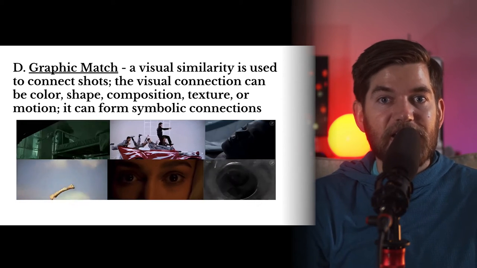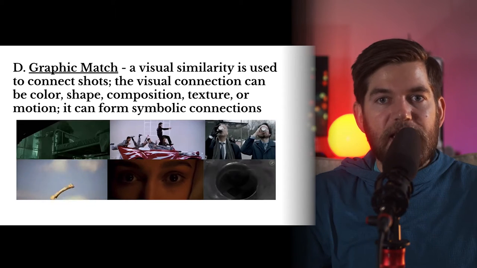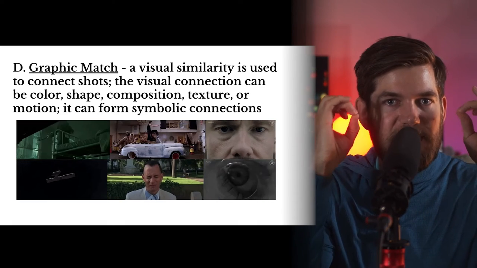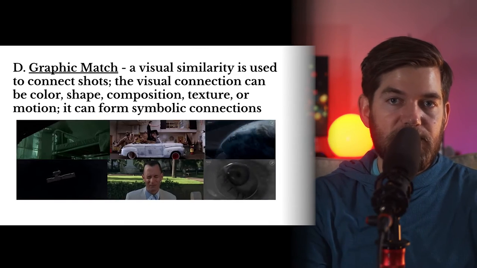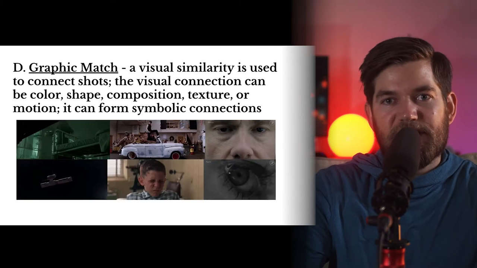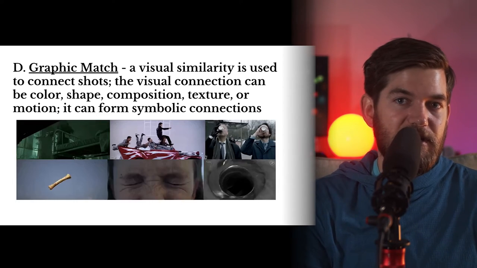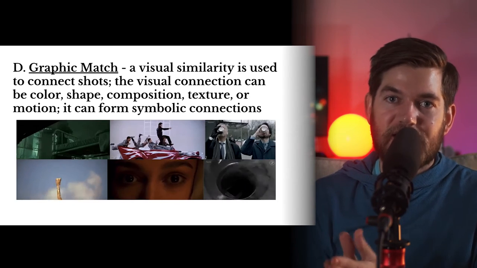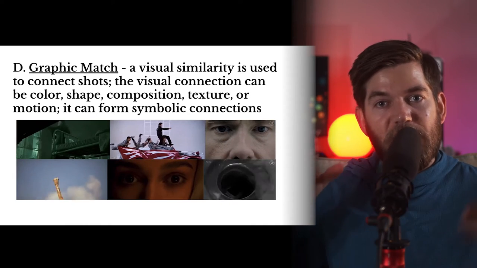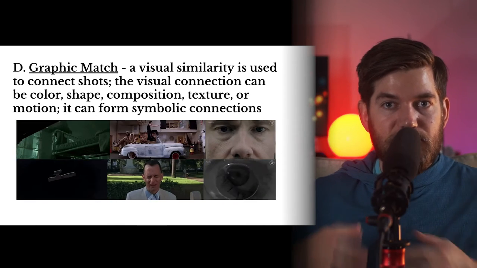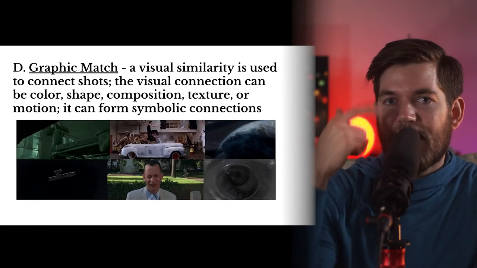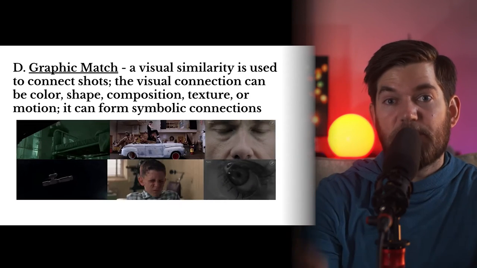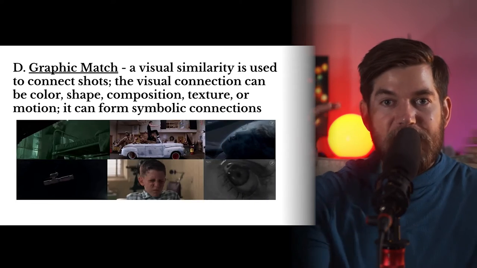This connection between the bone used to bash in an ape's skull and the space station basically shows that no matter how much time passes, humans remain violent and that violence carries on through the years. In the bottom middle, a graphic match between a young boy closing his eyes and an older man closing his eyes connects them as the same person at different ages. In the bottom right, Alfred Hitchcock's Psycho shows a woman just murdered in her shower — her eye is juxtaposed with the drain through a graphic match, the circular shape matching the circular drain. Her life is going down the drain. It's an interesting way for editing to comment on the story.